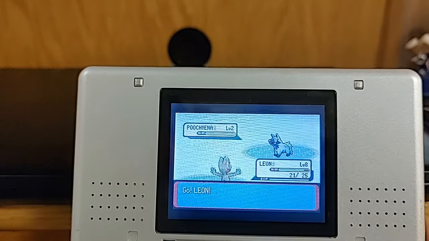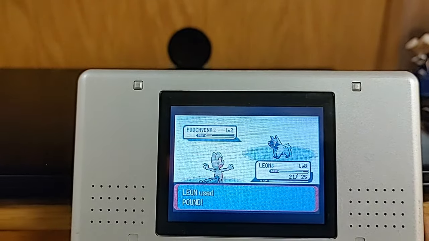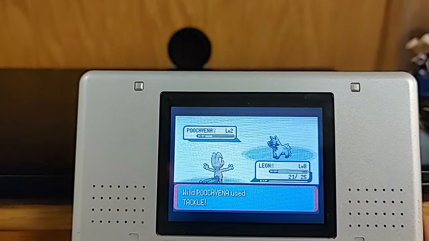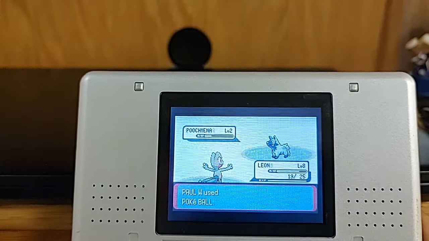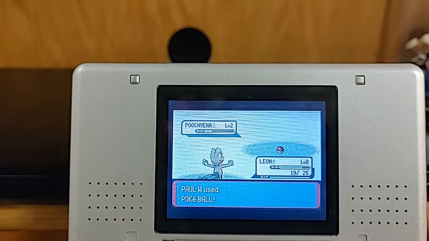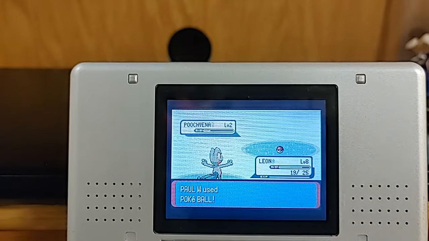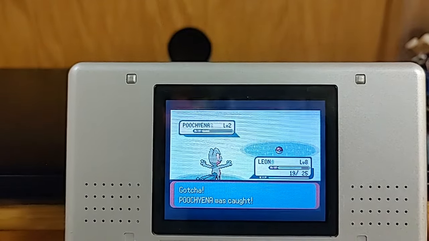Gotta be really careful that I don't immediately kill it, so let's use Pound. Yeah, that's a good hit range, that's almost in the red, so let's carefully go to bag and use Pokeball. Hopefully this should land, and then we'll have a Poochyena. Come on. Nice! Our first member of the team, Poochyena.